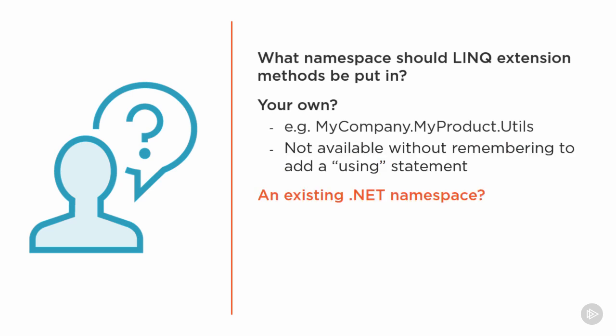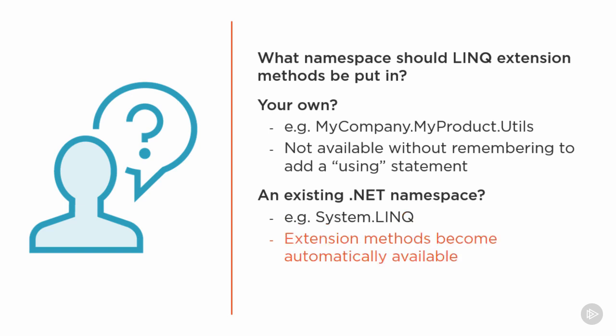And so a trick some developers use is to put their extension methods into a namespace that you're already using, like System.Linq. Then it will just automatically become available in any C# file where someone's already using LINQ. Now, while this is convenient, I personally prefer to use my own namespace. It just makes it a bit more obvious where the extension methods are coming from. Let's move on now and we'll create another extension method that will be useful in loads of applications.